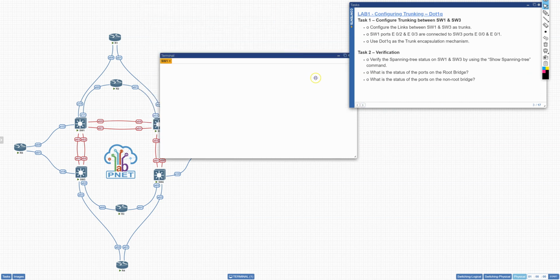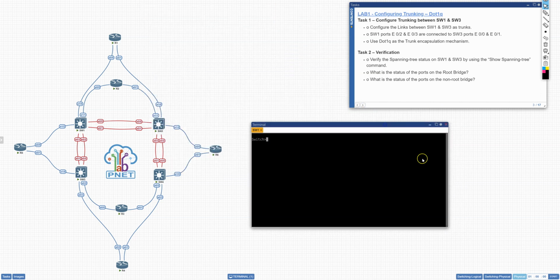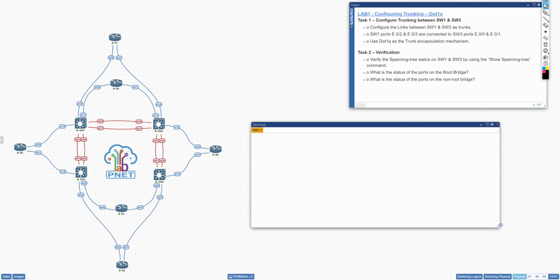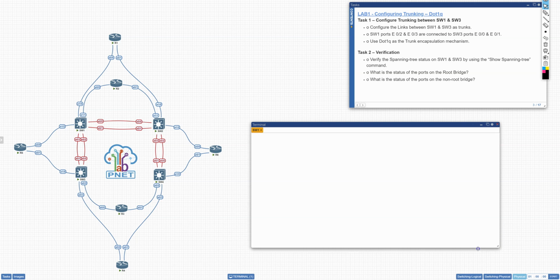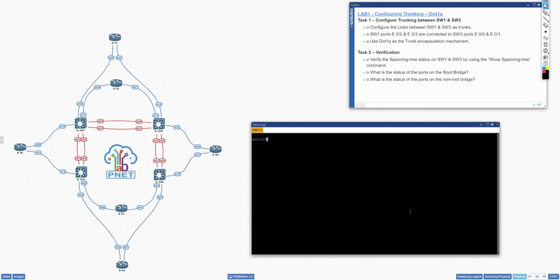We are doing task number 1. So I'm going to put it here, and I'm going to extend it if possible. Yeah, I'm going to extend it here, and I'm also going to extend it here. As you can see right now, we have no configuration, and we are only focused in this lab on switch 1 and switch 3. Everything should be the default, right?